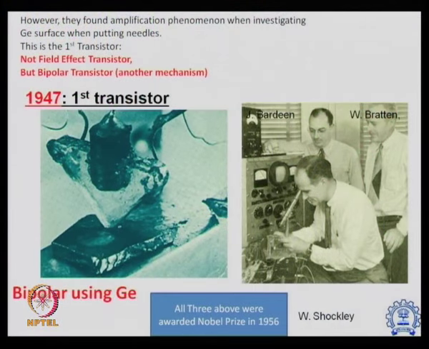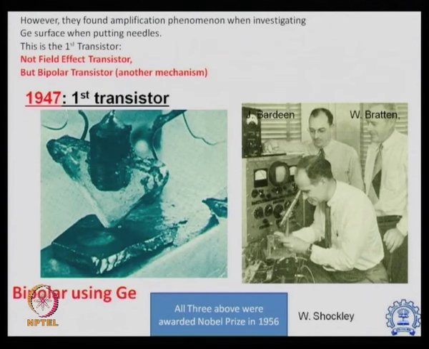Bardeen then actually, you will not believe, but in 1951 Bardeen left the group and started working on some other area which is called superconductivity, and he won his second Nobel Prize in 1959. Okay. So, Bardeen was the most furious person, since Shockley wanted all the credit. But Bell Labs did not file a patent along with Shockley.